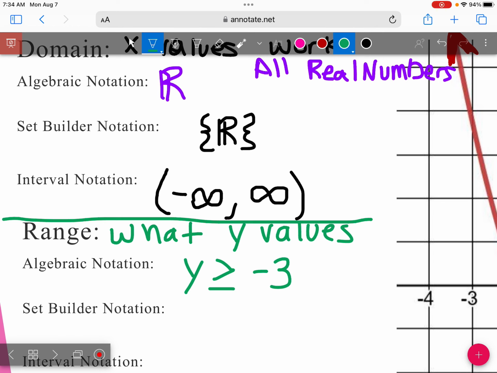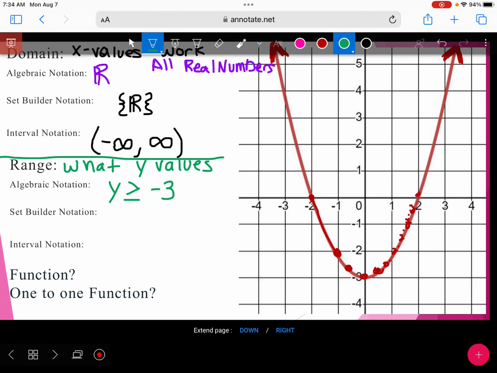But if the line's going like that, can it also be negative 1, the x value? My x value could be negative 1. My y value could be negative 1. Because when my x is negative 1, my y is negative 2. When my y is negative 1, it's over here. Did that help? Okay, cool. It's like if I ever answer your question, it winds up not answering your question because I didn't understand it. That's totally a me thing. Feel free to re-clarify. So the very, very smallest this can be is negative 3. There is no point in the entire existence of the universe that'll get me down to negative 4.